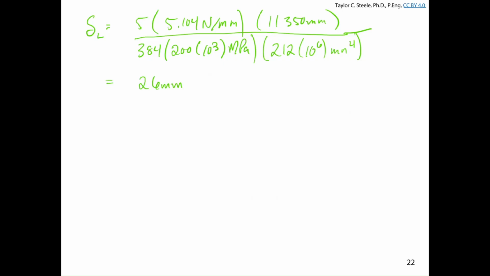That's about an inch. Might be a little bit difficult to get a sense for whether that's a lot. That's over 11 meters. So I think this room from right to left might be about 10 meters. So if you were to picture a beam a little bit longer than this room and you were trying to figure out if there was an inch of deflection, it'd be pretty hard to see that visually unless you're looking at it straight down, like you're going to shoot an arrow at a target or something. Pretty imperceptible for the most part, but it's there. Any questions about that calculation?